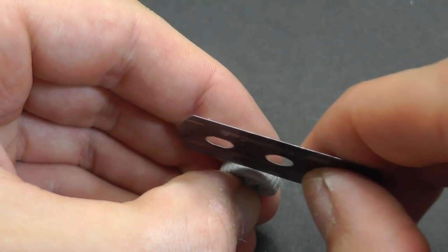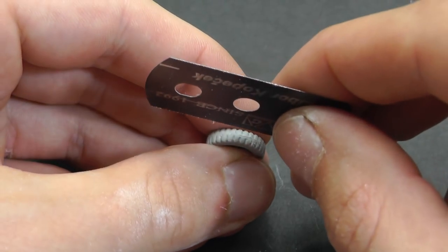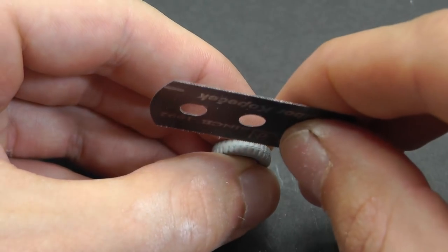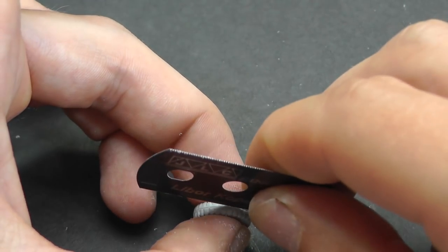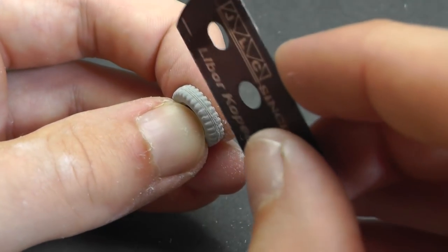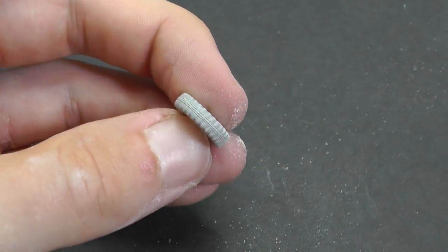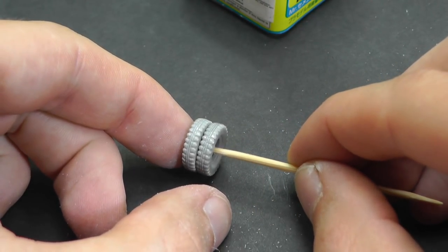You must be careful not to cut your fingers or make the cut too deep. Otherwise, you will need more glue or painkillers. You must be very focused on what you are doing, because one mistake can ruin the wheel and also the whole model. After all, the result is much better.